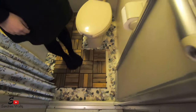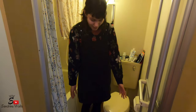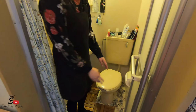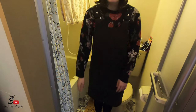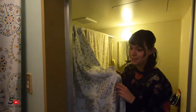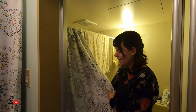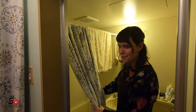Thank you. So actually, I got these for the balcony, and then I had some left over. So I was like, let's put this here. And then the gravel I got from a hardware store. It's a 5-kilogram bag, carried it home. That's about 10, 12 pounds. Yeah. By yourself. I have the same curtains as out there, actually. These aren't actually bath curtains, but I just make sure to dry them out if they get wet.